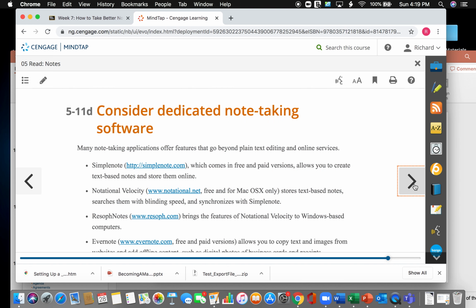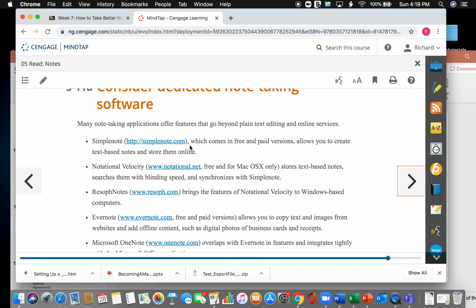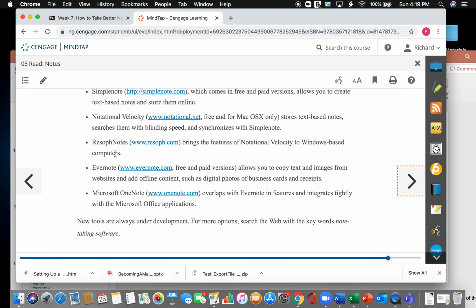Consider dedicated note-taking software. Many note-taking applications offer features that go beyond plain text editing and online services. So Simplenote is one, Notational Velocity is another, Resophnotes is another, Evernote, which a lot of you already know about, and Microsoft OneNote is the other.